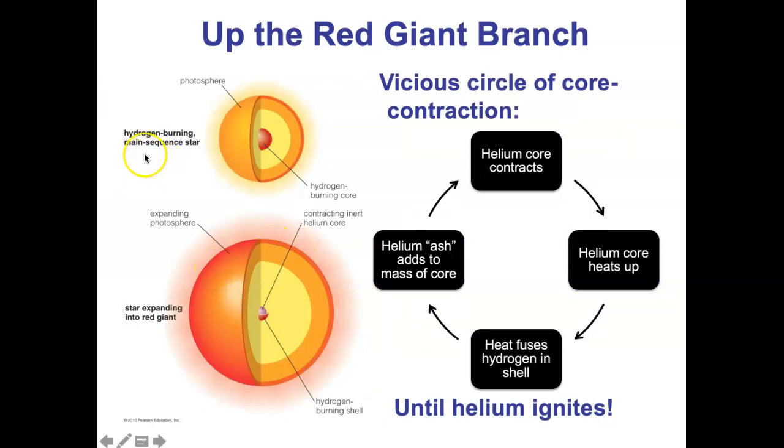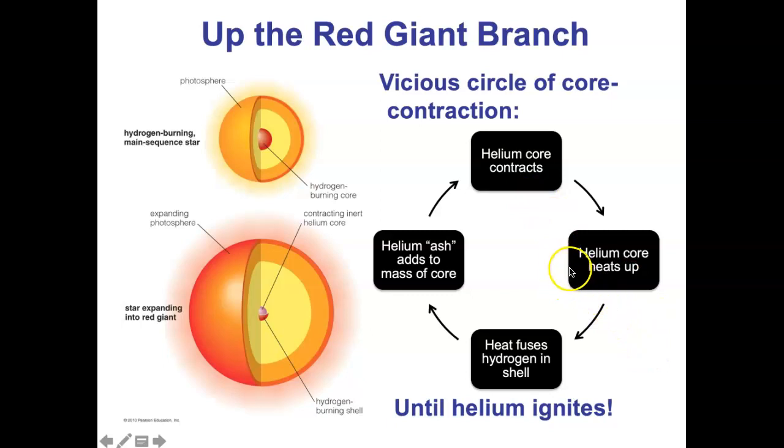All right? While the star is a main sequence star, you've got this hydrogen burning core, and then you've got all the hydrogen in the outer layers of the star that are not undergoing nuclear reactions. But as soon as the core has become completely helium, pressure loses because there's no new nuclear reactions, and gravity starts to win. And when gravity starts to win, the core starts collapsing. The core starts to contract.